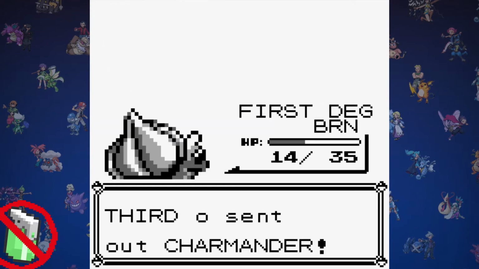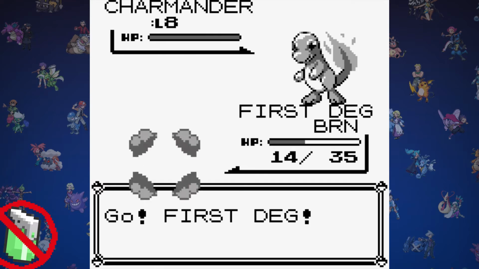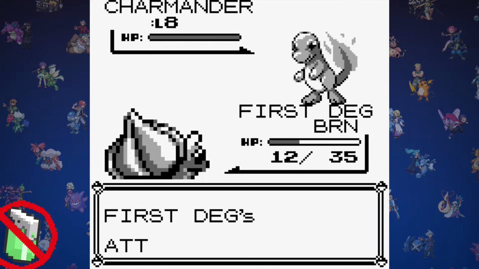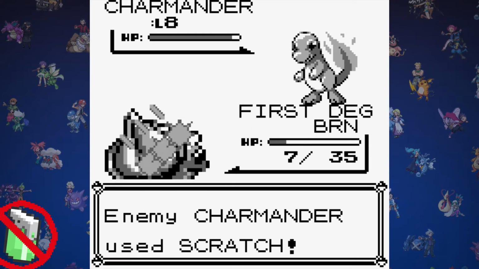Charmander is out next and I switch back to Oven to use Leer. We only managed to get 1 attack in, but it's done its job. I land a Leech Seed and use Growl to lower Charmander's attack. We get dangerously close to fainting and decide to use one of our potions.